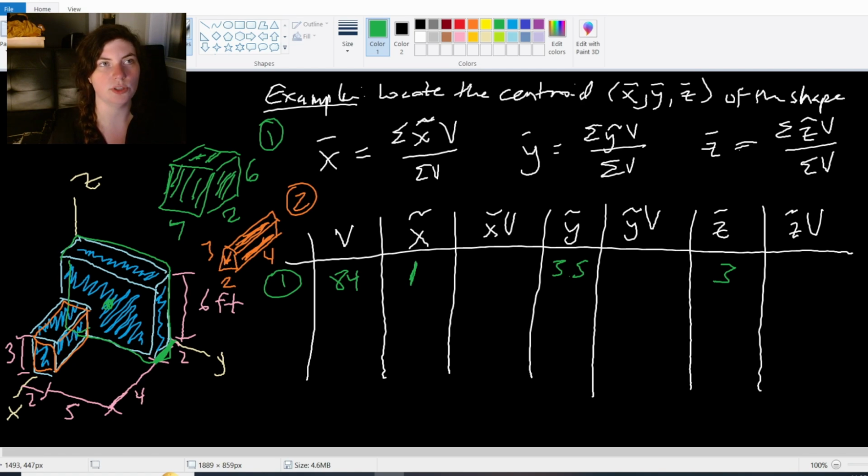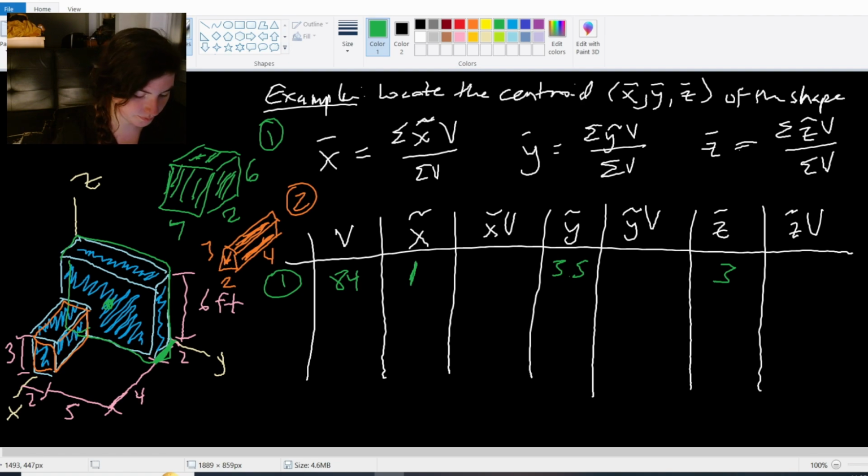So you may also find it simpler to just go through and write out your centroids first and then plug them into your table. Totally up to you, whatever way makes the most sense to you as you're setting these up. And you don't even have to use this table method that I'm showing you. You can just write out every single component and multiply it yourself within the equations. That's totally okay. The tabular version, this table is really popular just because it's very easy to see everything you need and see if you've missed something. When you're writing things out in an equation, it's easy to get lost, it can get very messy, but the table makes things very clear. So I like to use the table.